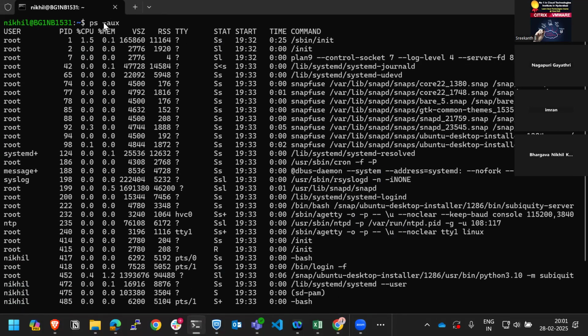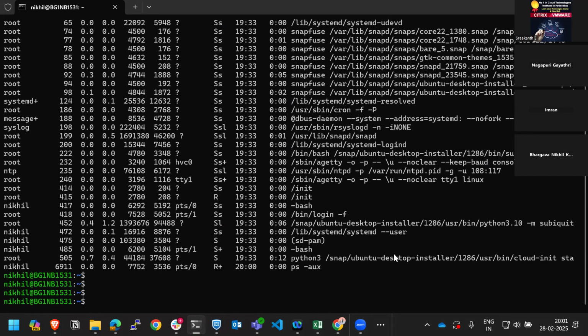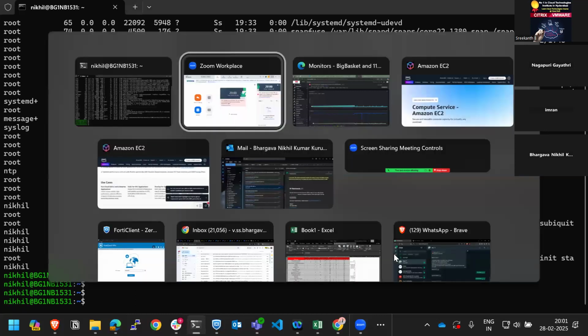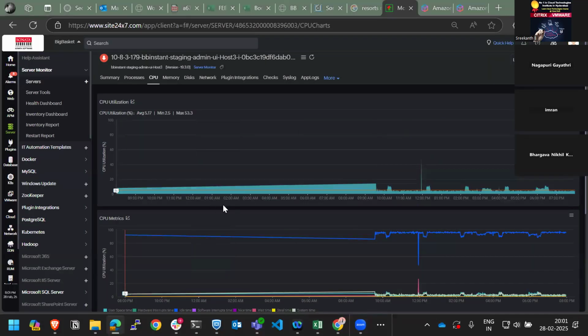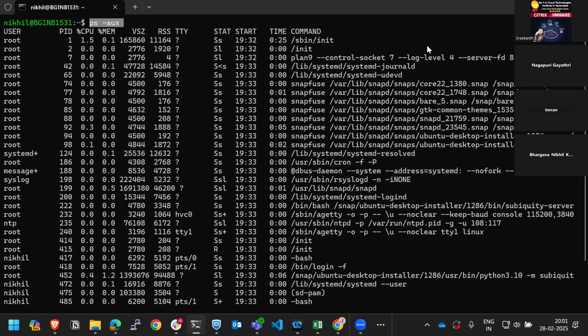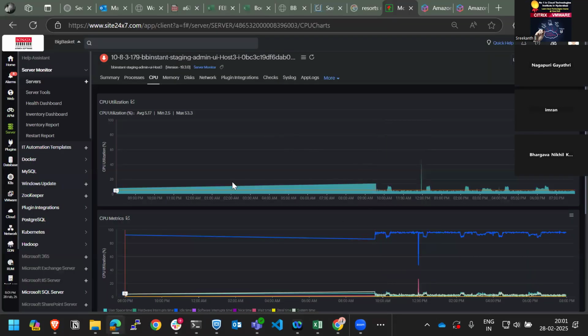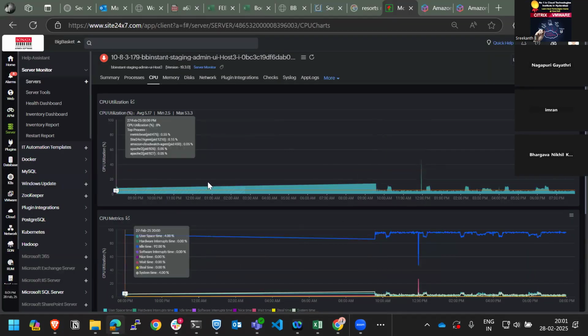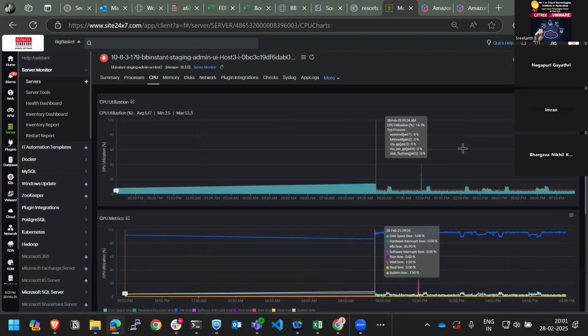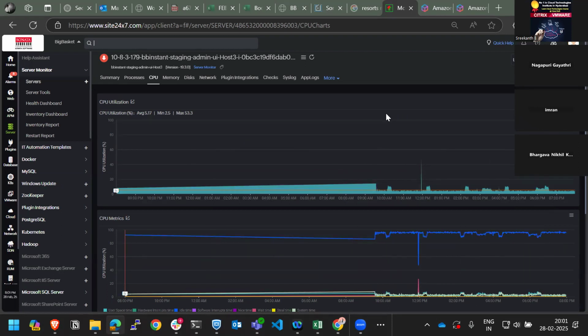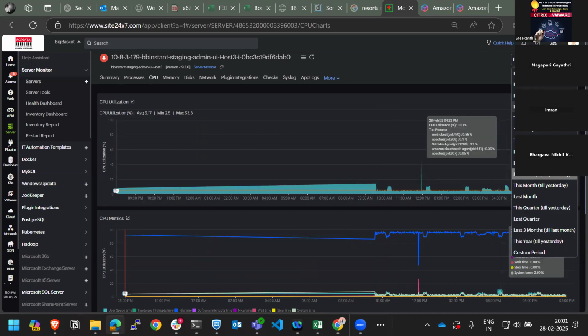If I give the ps -ef Linux command, it will show you all the process-related things. Similarly, the dashboard will also show the same thing. In the Linux server there is a command prompt, which only shows text and won't show any graphs. But if you go to monitoring, it will show all the graphs: what the CPU utilization is, how it has been over the last 1 hour, the last 24 hours. You can see from yesterday how it is.